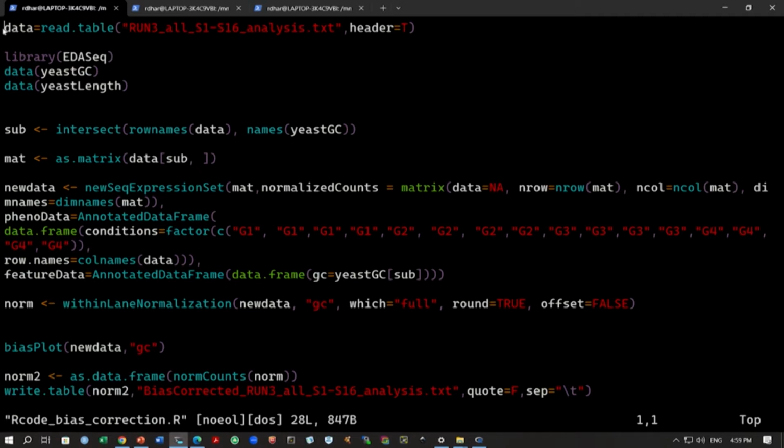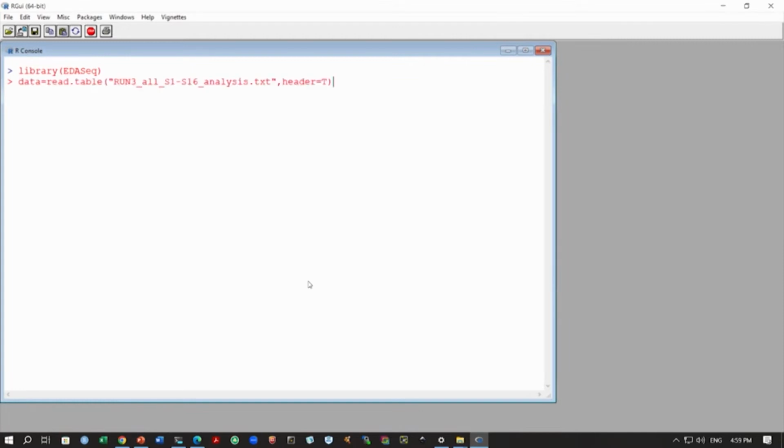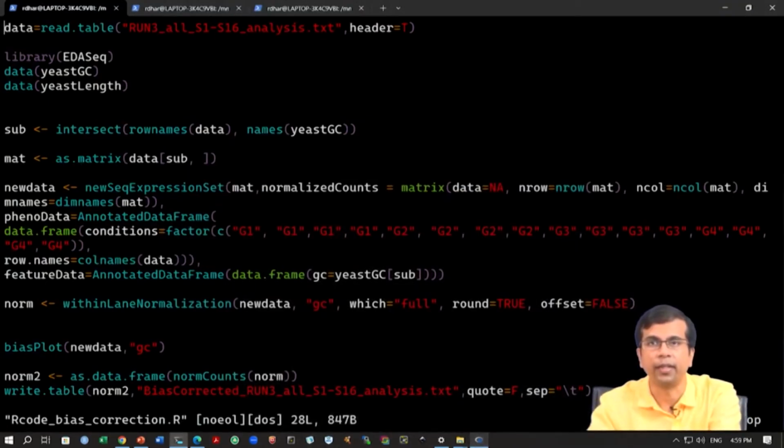Okay. So, the first thing is we load the data afresh, right, in this data variable. Maybe we have loaded already, but I just want to run this again, make sure we have everything in order. Okay. So, this data is here. The next part is to load this library and these two data sets. Okay. So, first we load the library EDASeq, then we get these two data that we will also load.